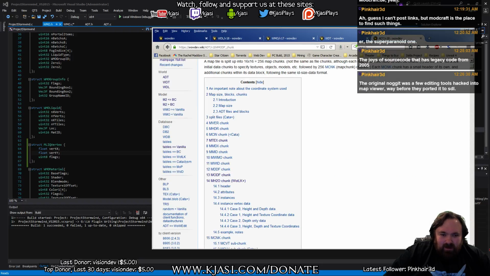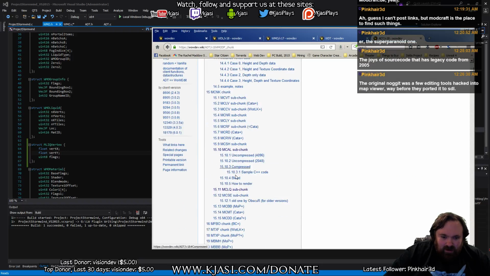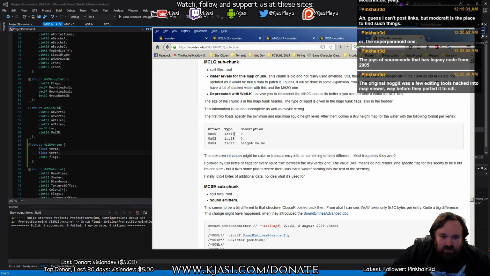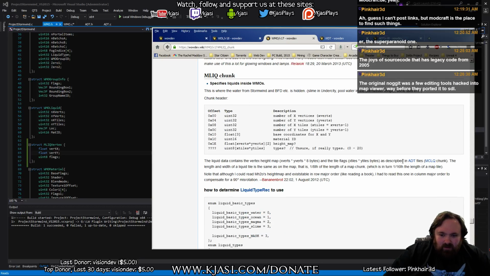Now, ADT MLIQ, if we come here, they actually have 2 flags and then height value. So, I think the question is, I'm having trouble thinking of, well, I know that there are ADTs with them, WMOs. I'm just trying to think of one that I know for certain.